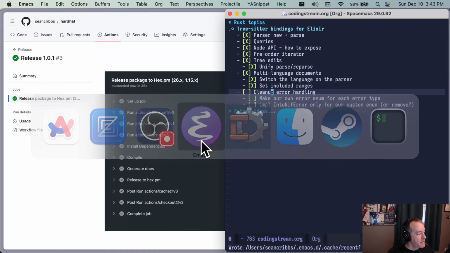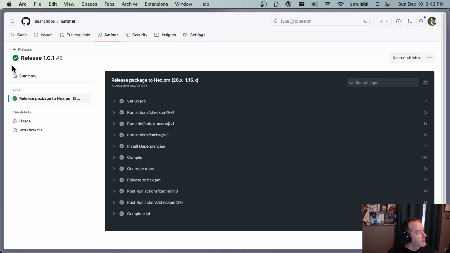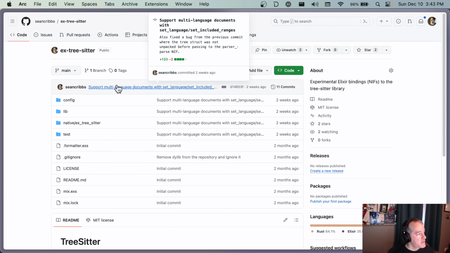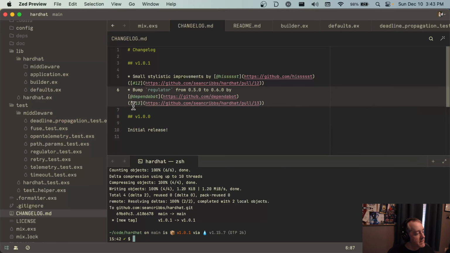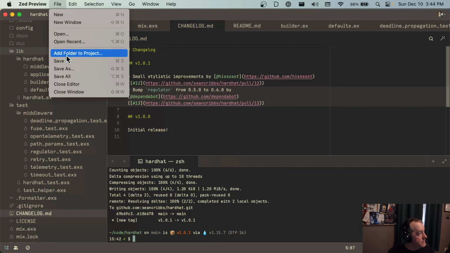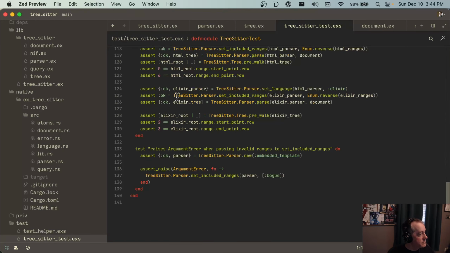So, you know, I usually have this up in Emacs. I may have shown it earlier. Let's close this out. We're going to look at Tree-Sitter. Hopefully we can do, sorry for the flashing, hopefully we can do this cleanup task pretty quickly. So let's open recent Tree-Sitter.